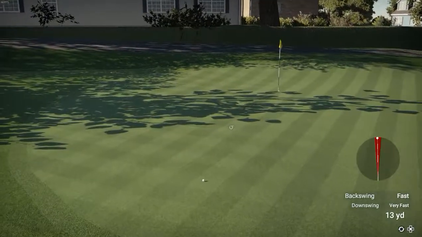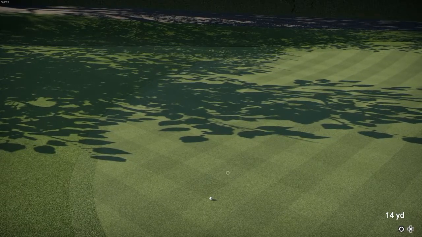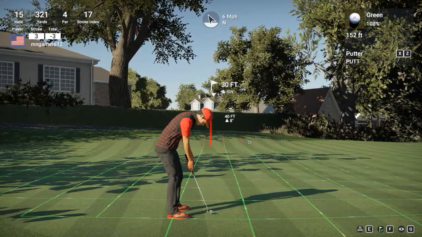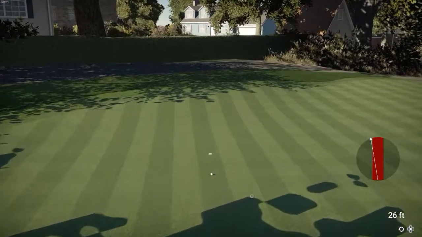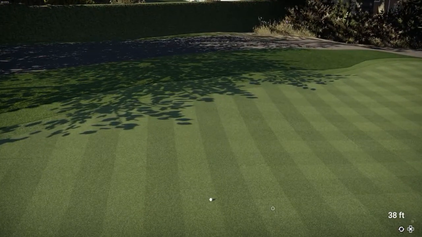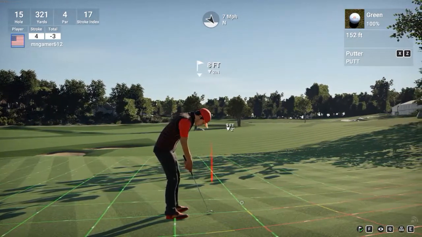Oh man. This could fall off the front. Fortunately, it's not a fast green. Oh man. Just a whisker. Okay, let's see what you can do with this 8-footer. This is infinitely more tricky than that last one.